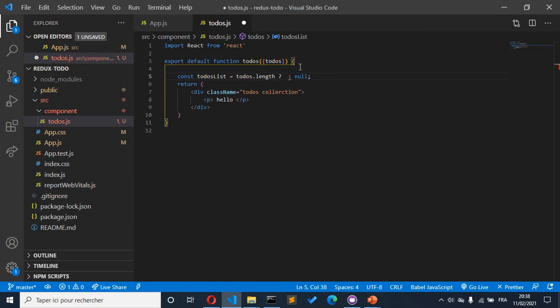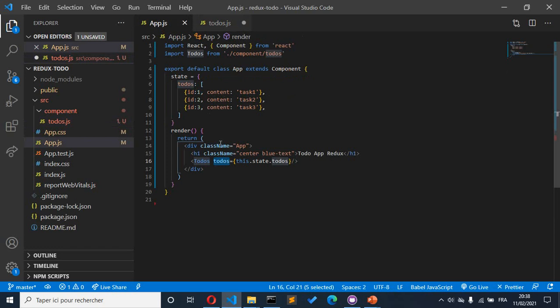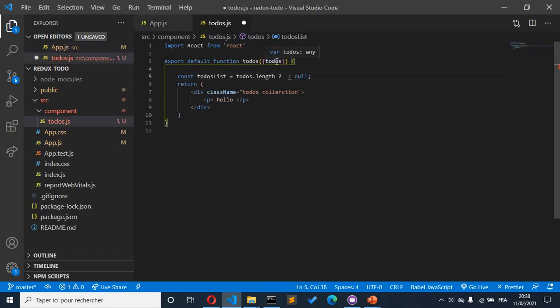So in this area, what I did is I created a state and passed it through the props, and I grabbed it from here, and I'm creating a const and comparing this to-dos to see if the length is 0 or something different.